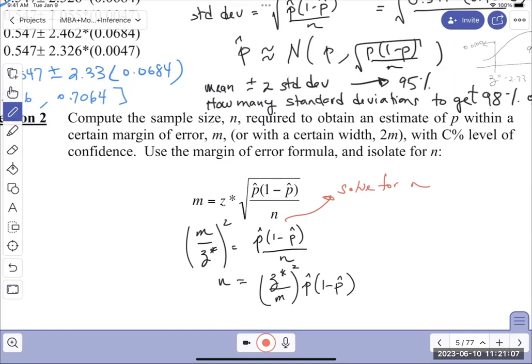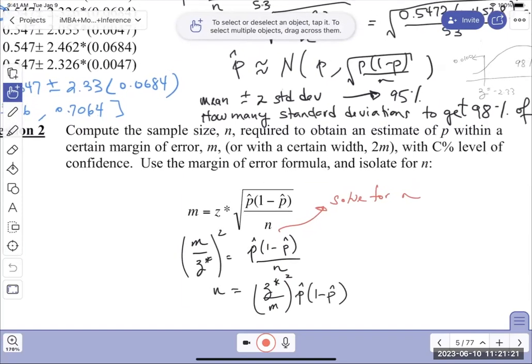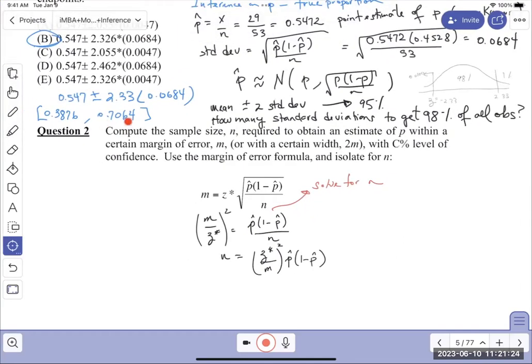So the right sample size to get a certain level of confidence and a certain level of precision M, remember this is the margin of error. So if I want a particular margin, I could specify that and find the right sample that I need. In this case, the margin of error is like 15%, right? Or something like that. 2.33 times 0.0684. Yeah. Oh, what a guess. 16%.